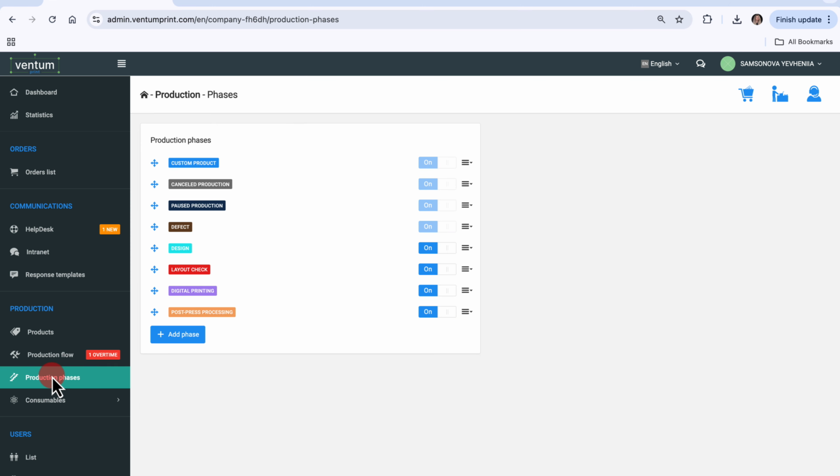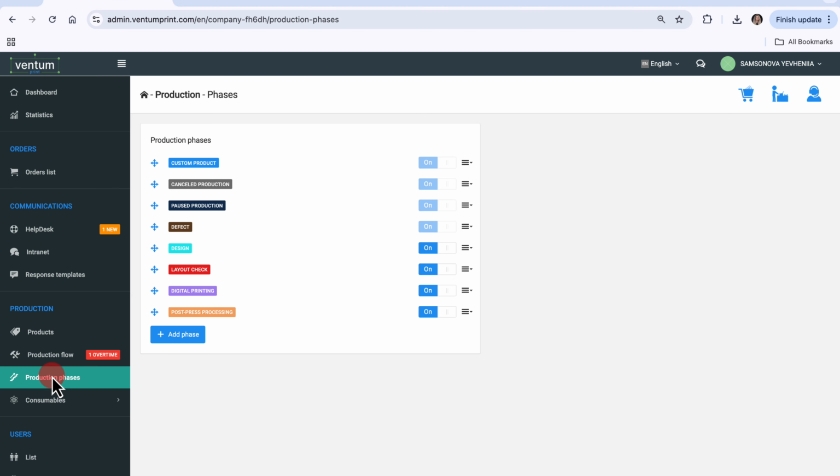Also, the choice of options affects the passage of the product through production stages. Each product has its own production plan, for example, printing, cutting, and packaging. If the user selected lamination for the product, then the production plan for this product will be changed. After printing, instead of cutting, the product will first go to the lamination phase, and only then to the cutting phase.